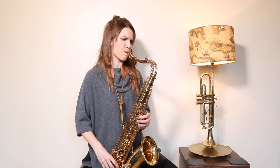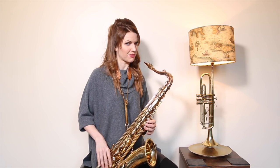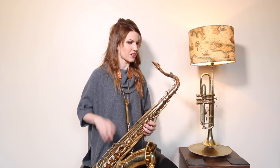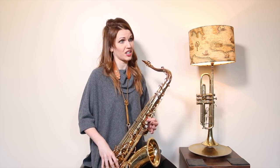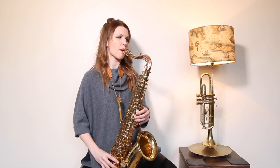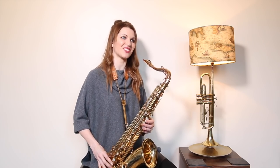Okay, up we go. C sharp, C sharp, C sharp. A sharp, so same as B flat. C sharp, C sharp, A sharp, C sharp, C sharp, da da da da da. A few more C sharps, da da da da da. So let's do this in tiny sections. C sharp, C sharp, A sharp, C sharp, C sharp. Next section. C sharp, C sharp, D sharp, C sharp, C sharp. D sharp being your two palm keys. Next section. Same again. C sharp, C sharp, A sharp, C sharp, C sharp.